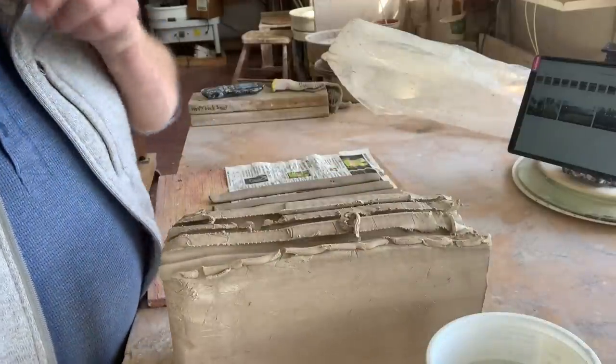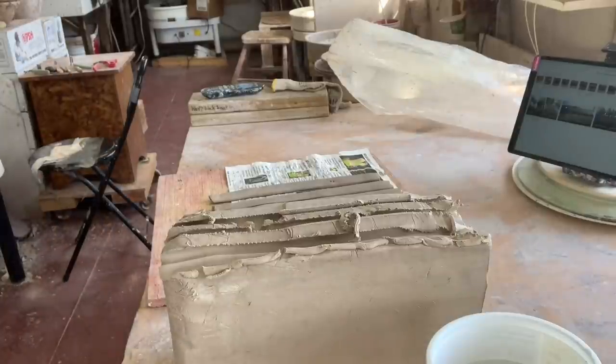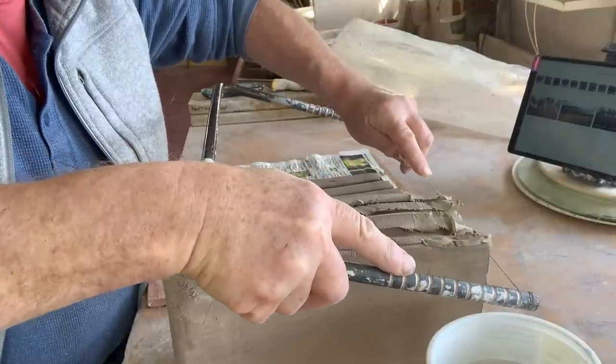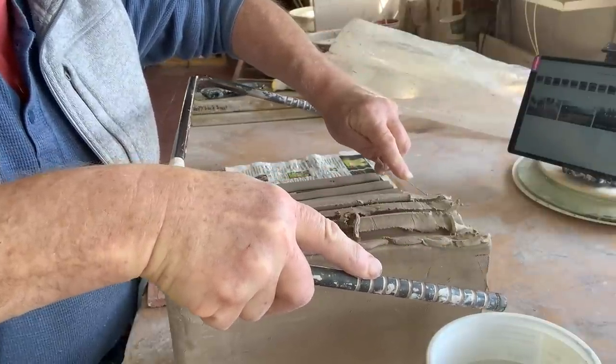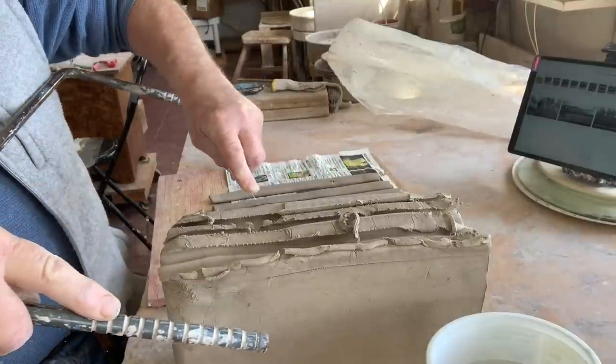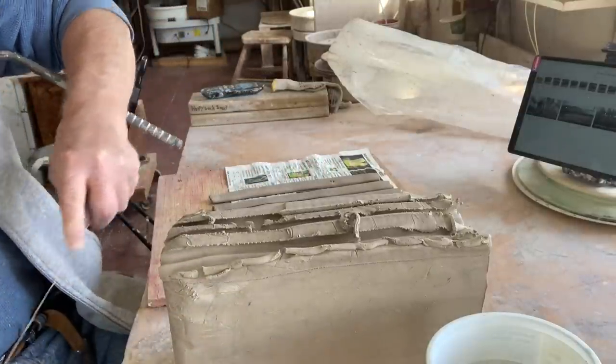Now there's not enough there to do another one. But what I'm saying is, if you get one of these harps, you can use anything, just like guitar wire will be fine. You can pull it, and then you'll just need to wedge this little bit of clay up again.